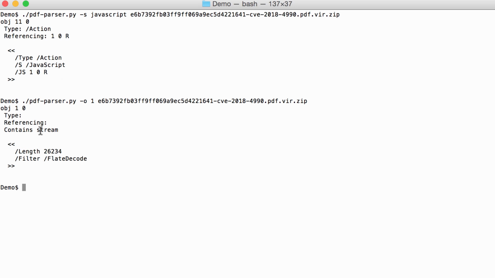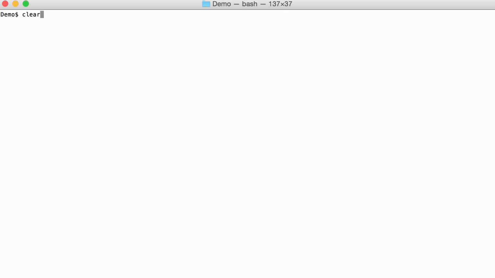This object contains a stream that is compressed, FlateDecode, and it's 26,000 bytes, so it's rather large. Let's decompress this, and we do this by applying the filters. So f, apply the filters.